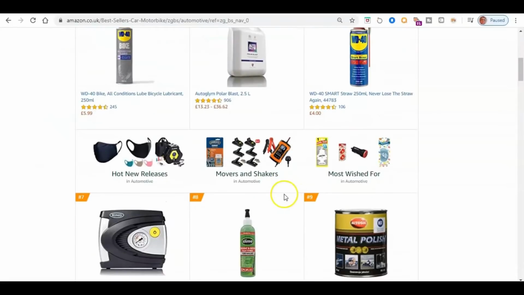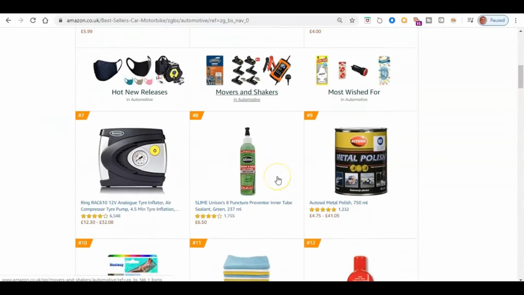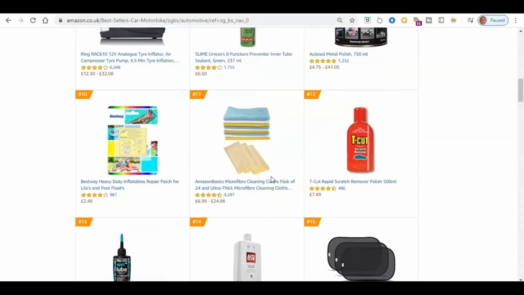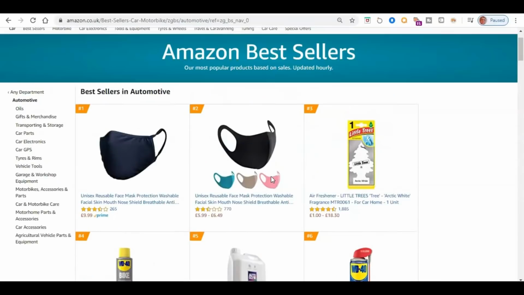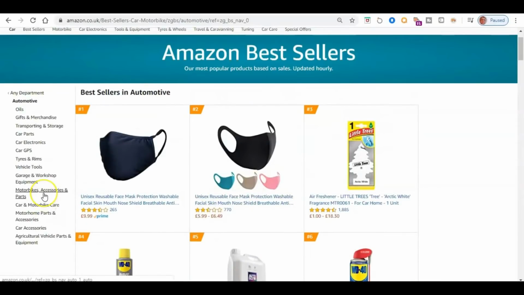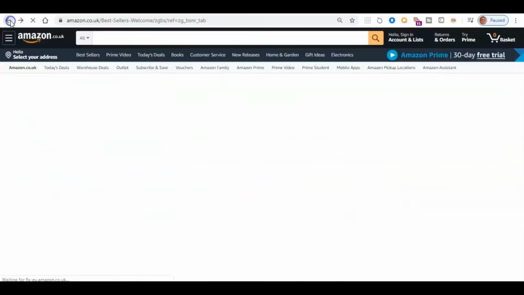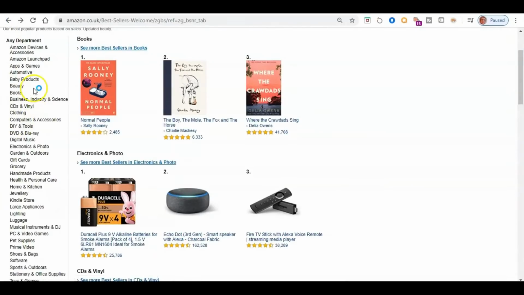So I'm not going to be selling any automotive related products that I find on AliExpress, because, if you can see here, all the automotive parts and accessories, nothing like that is going to be interesting for me. So I won't be doing anything like that. I do enjoy my vegan cooking.